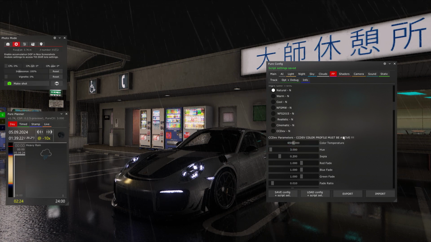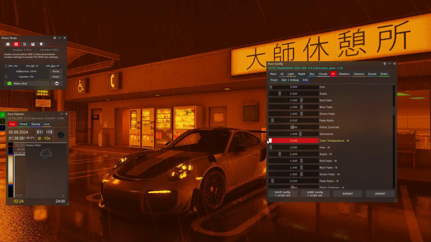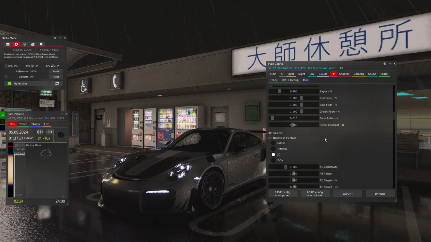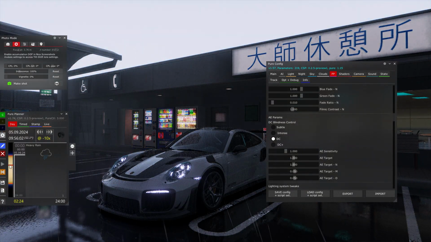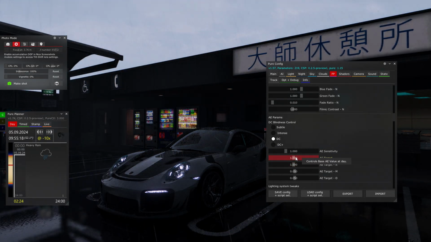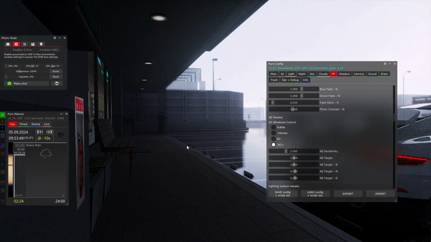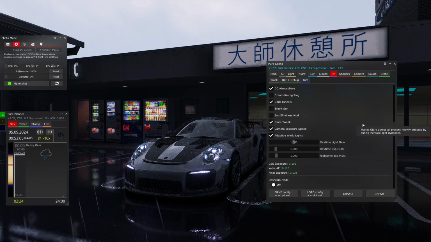These are just CCDev options. Basically, you can make your own color profile if you so choose. That is your choice to make. These are all of the auto exposure options, which mainly just controls the brightness of the screen. And the blindness control, this controls how bright things get when, let's say, you are in a very deep shadow or in a tunnel. This controls all of that.